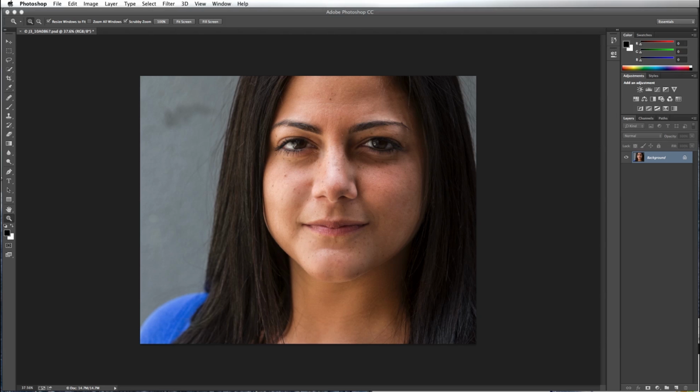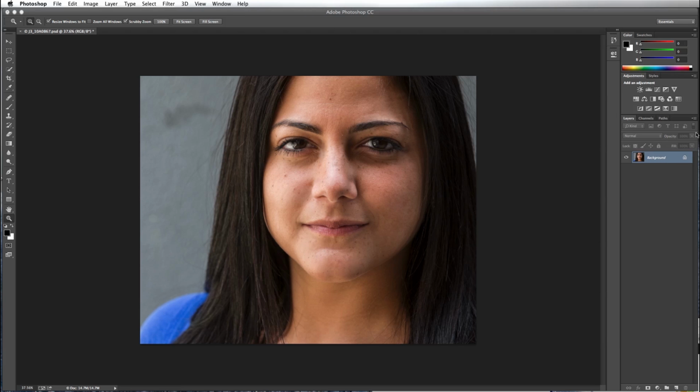I'm going to be using the patch tool today to help with some hard light transitions in this photo. There's a dark area underneath the eye here, light spots I want to correct around the lips. There's a light spot over each eye I want to correct. And then I'm going to go back and just use the healing brush to touch up the blemishes. This particular shot was taken in daylight without any fill, and you'll get dark circles or dark sockets in the eyes when that happens.